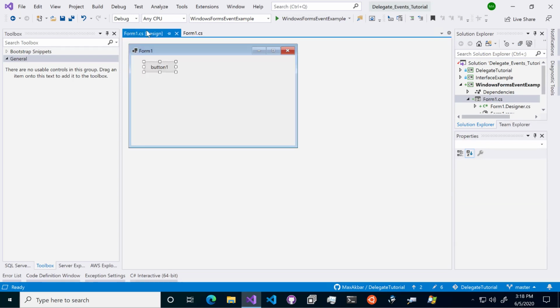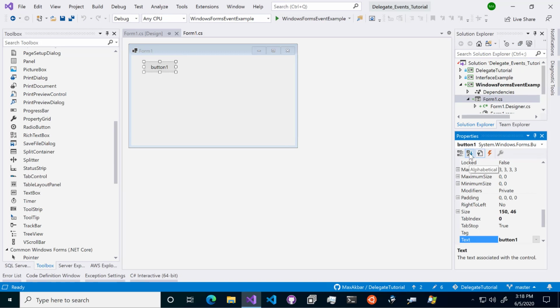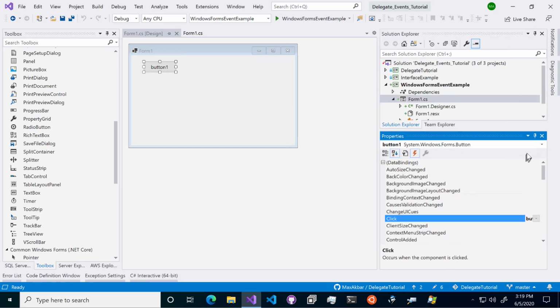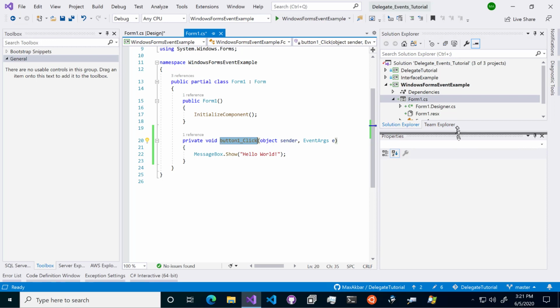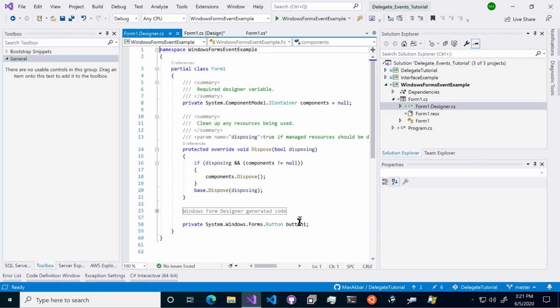Now let's take a look at how this is implemented. If we go to the form, then select the button, then view its properties, you will notice that we have a lightning bolt icon. These are all the events that our button supports. Here you can see that the click event is mapped to the button 1 click method. When we double clicked on our form, Visual Studio generated all the plumbing for us. If we open the form, we can see that underneath we have a designer class. If we open that, we can see that we have the button 1 variable that is our button on the form.